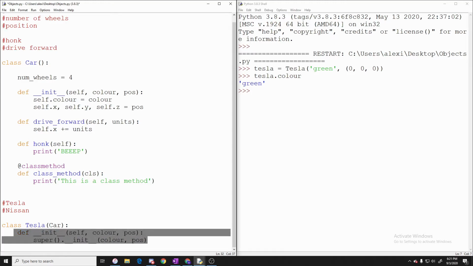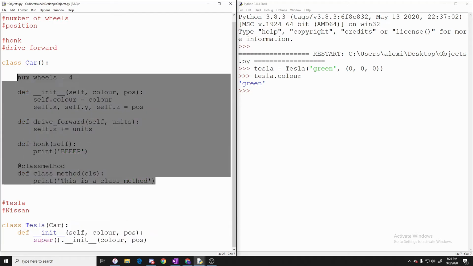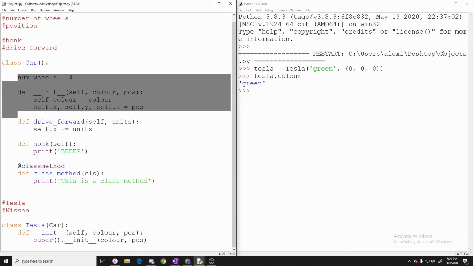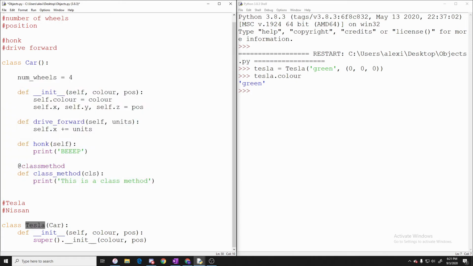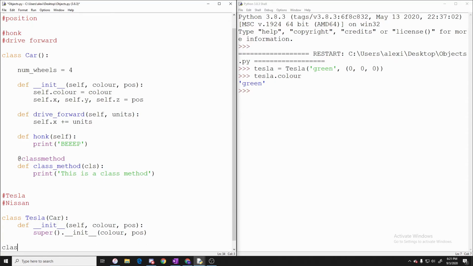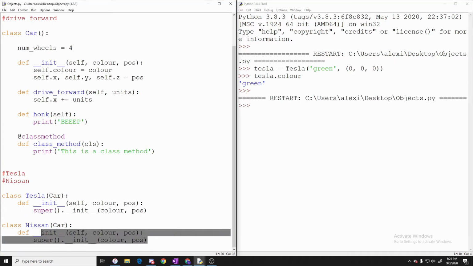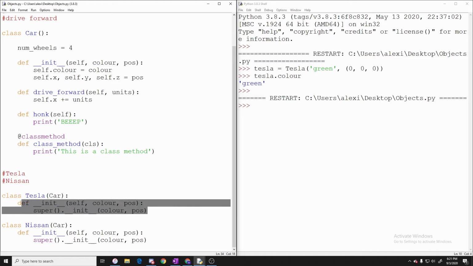And this is all that you would need to ensure that your class works correctly. So within 3 lines of code, we have managed to replicate a whole car class, and we have avoided writing all of this stuff out. This Tesla will behave the same as this car right now. Now we can go ahead and do the same thing for the Nissan class that we said we wanted to develop. So there we go. I have written out the Nissan class, and again, it's just going to inherit from car and have the same lines of code that we've had for the Tesla.